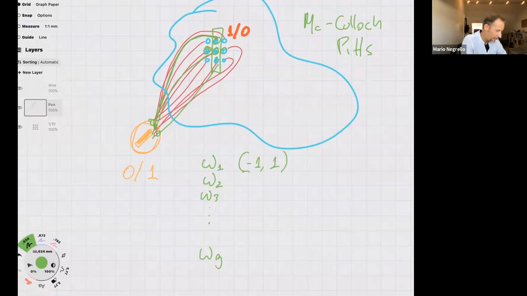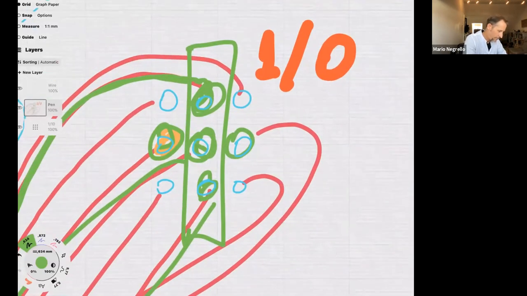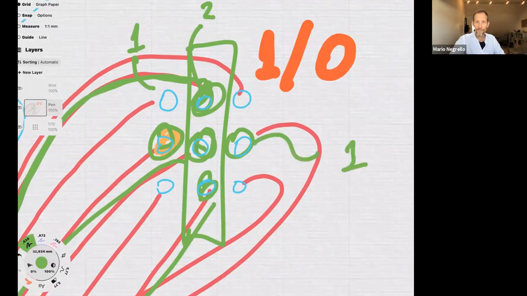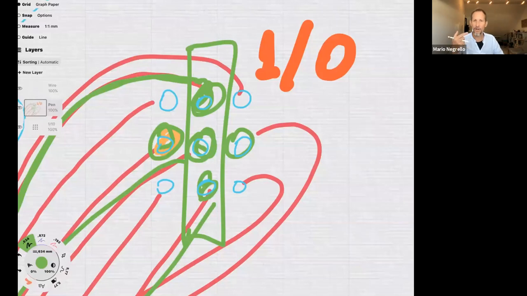Now, you're thinking, how do you map the topology? So if this is neuron 1, this is neuron 2, but you could also make this one here neuron 1. Do it in a way that is intuitive so that you actually know which weight is related to what. But know also that what is important here is the topology of the connections that is transmitting information about the topography of the input.